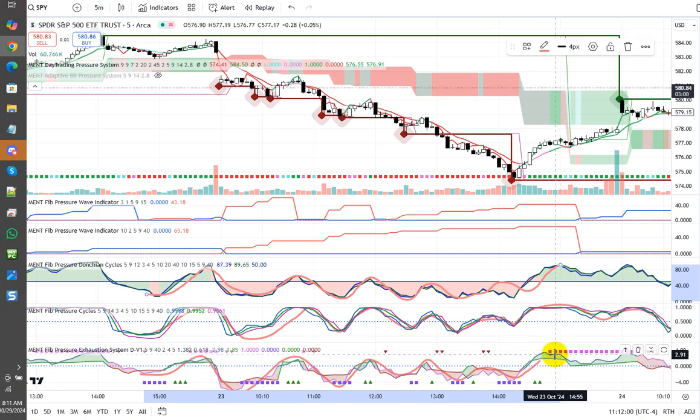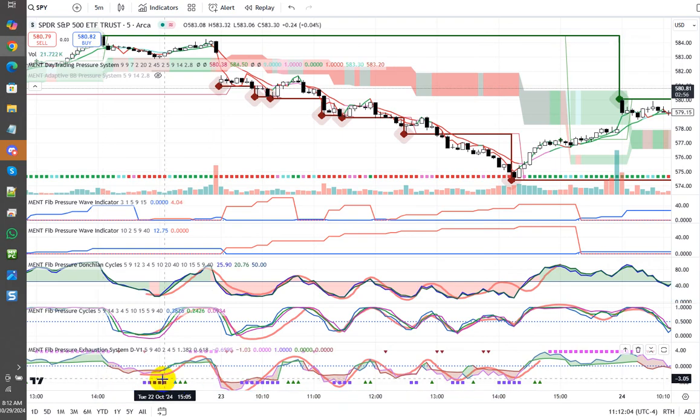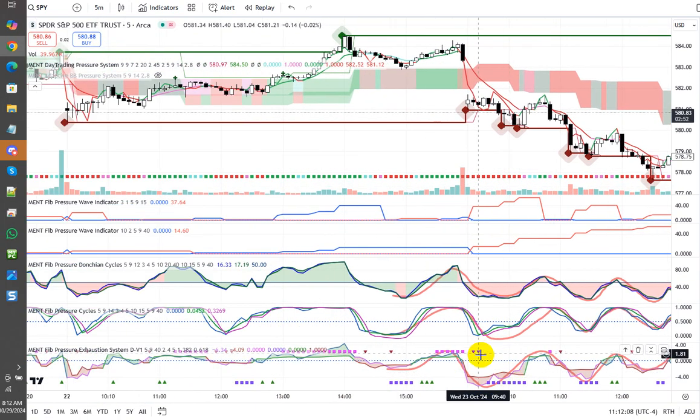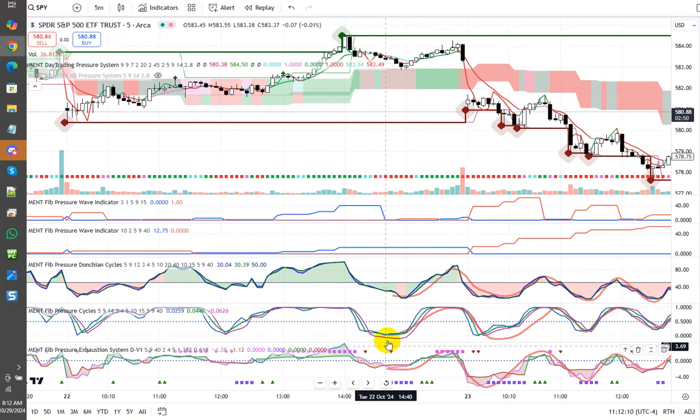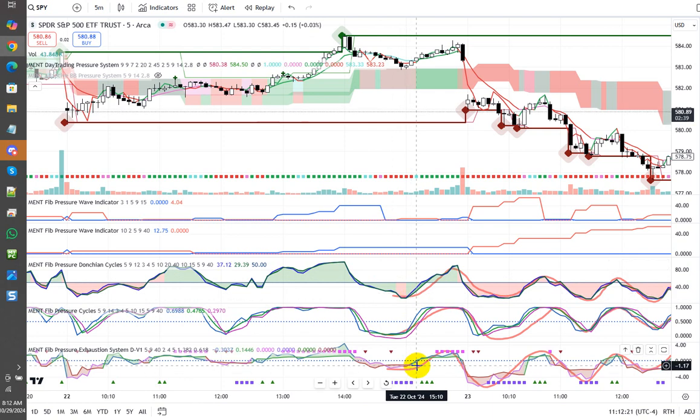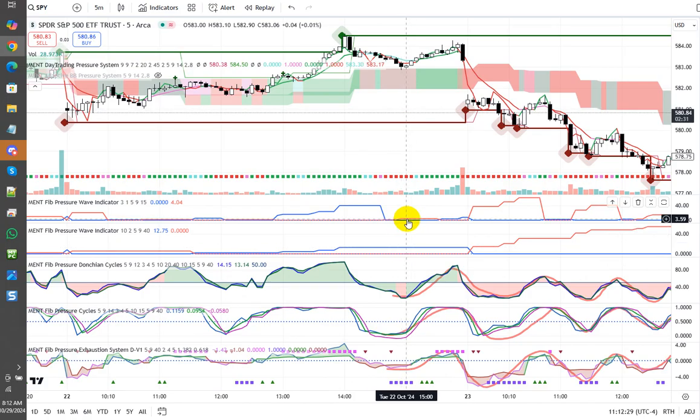So now we come in here and let's take a look. I'll drag this over as I get rid of the draw mode, and we'll just start basically from this low. Okay, so we're generally in an uptrend. We pulled back into a downtrend. We roll back into an uptrend here, and we're generally bullish with the pressure indicator here. So we're technically looking for a long. We have a long-term bullish trend here and an intermediate term bearish trend here.